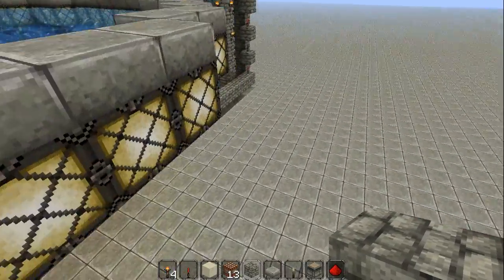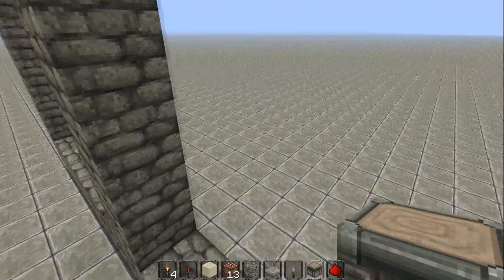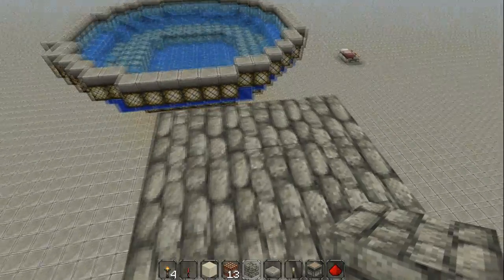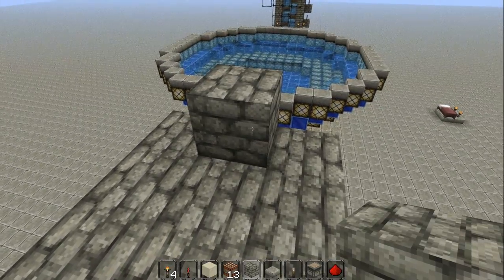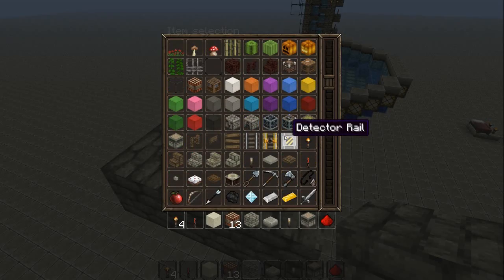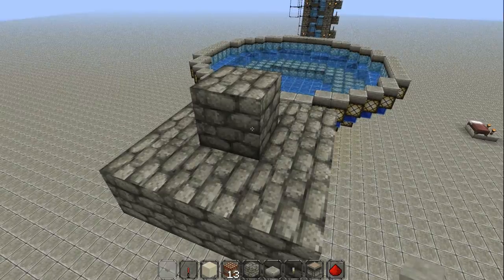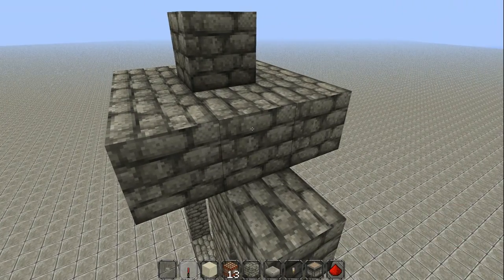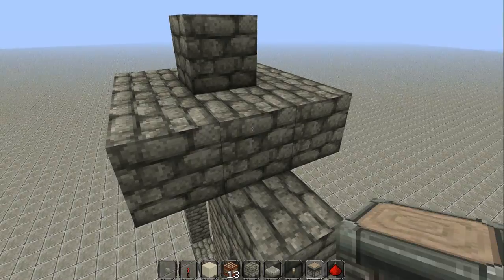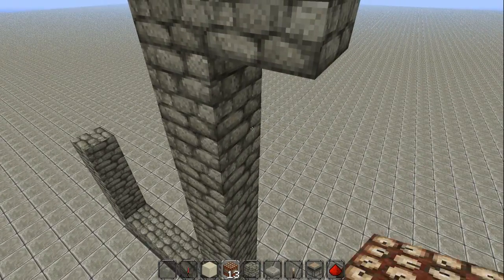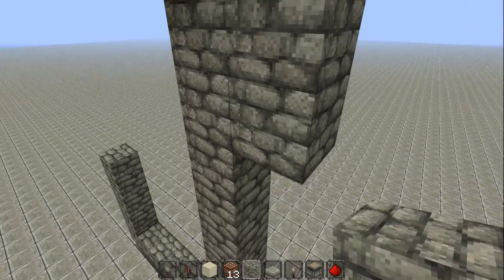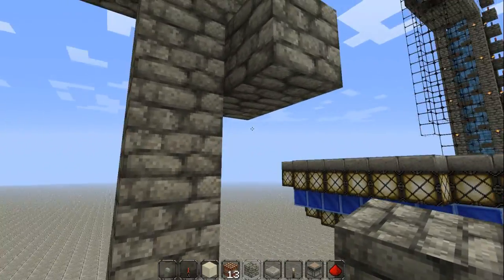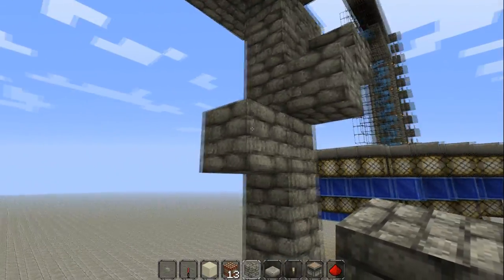Okay. And you guys know how to wire things. Now, I hid my wiring underneath. Basically, I had a block with a button, and I wired it down. When you're wiring down, you do have to get a little tricky. You can't use vertical wiring when you're sending the signal down, because the redstone signal only goes up to the blocks above it.